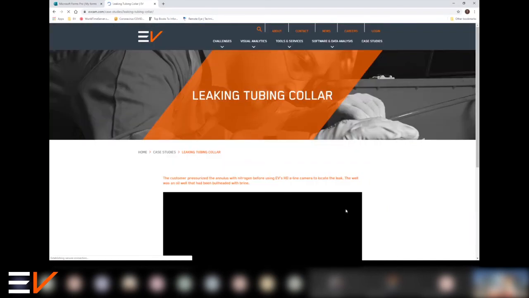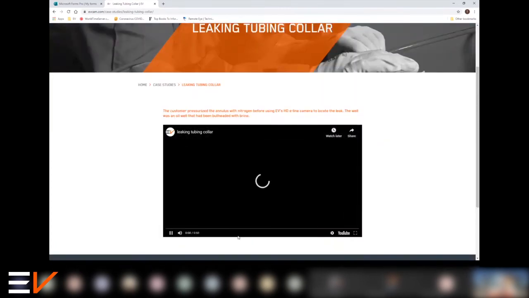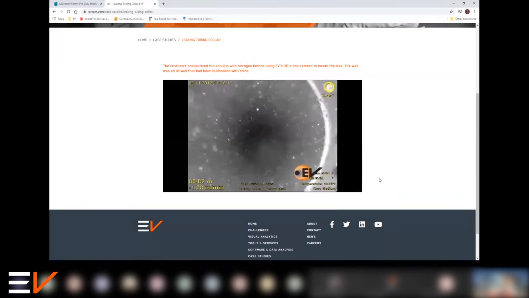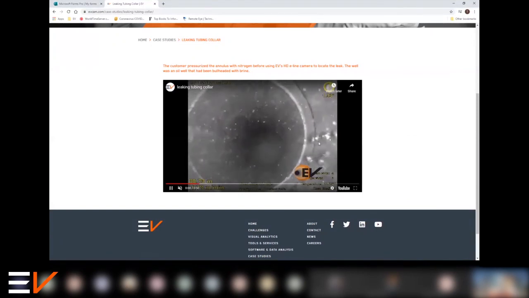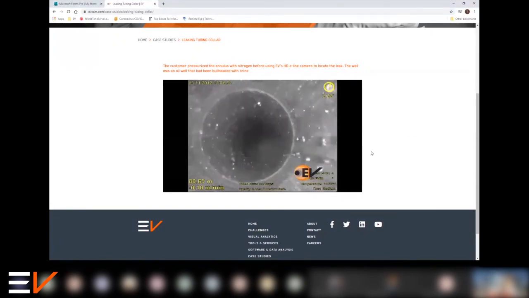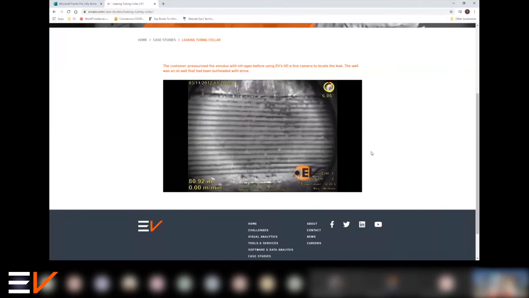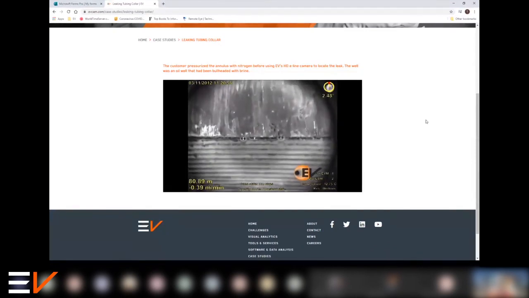Specifically to address that question, we've got a clip here that we took a while ago of a connection leak in one of the wells that we operated on. You can see here the individual gas bubbles coming up through the water that we've got inside the tubing. We then positioned the side view camera at the connection depth itself. You can see some of the threads that haven't been fully engaged. That's probably intentional. That could be fine. But certainly you can also see the presence of a leak coming through those threads as well. So the sealing elements haven't been affected. They could have been contaminated. But ultimately, you can see very clearly that there's a leak here.